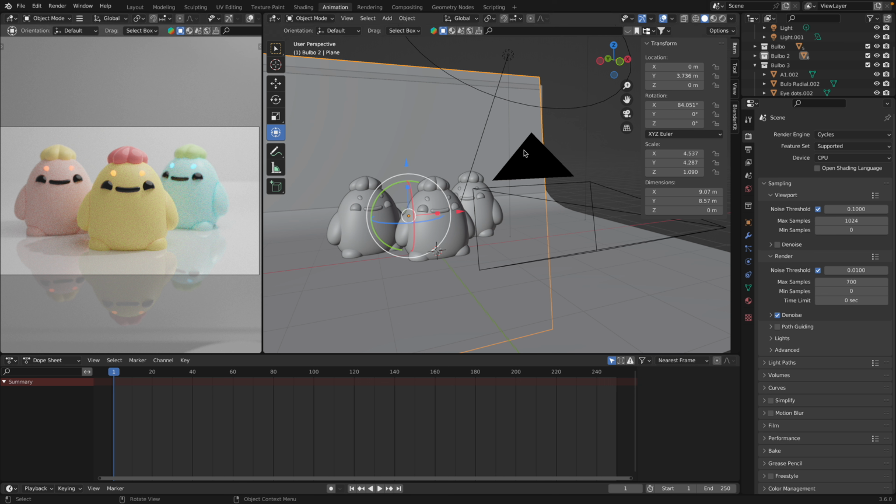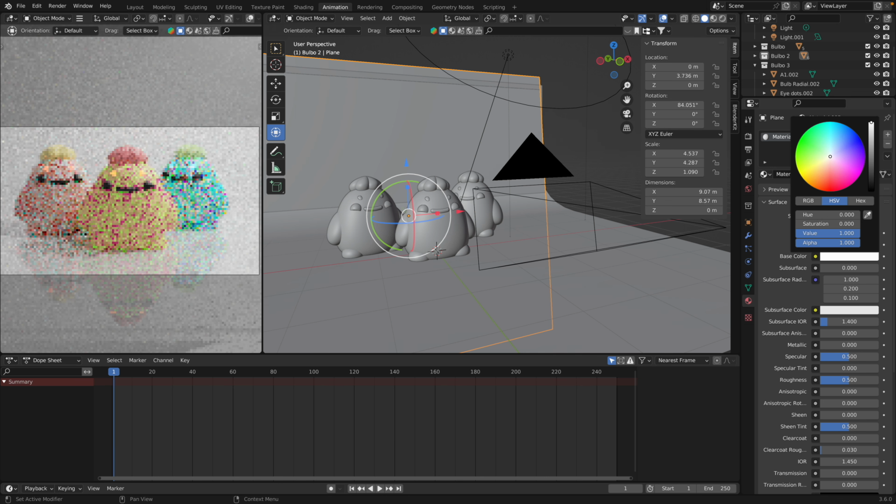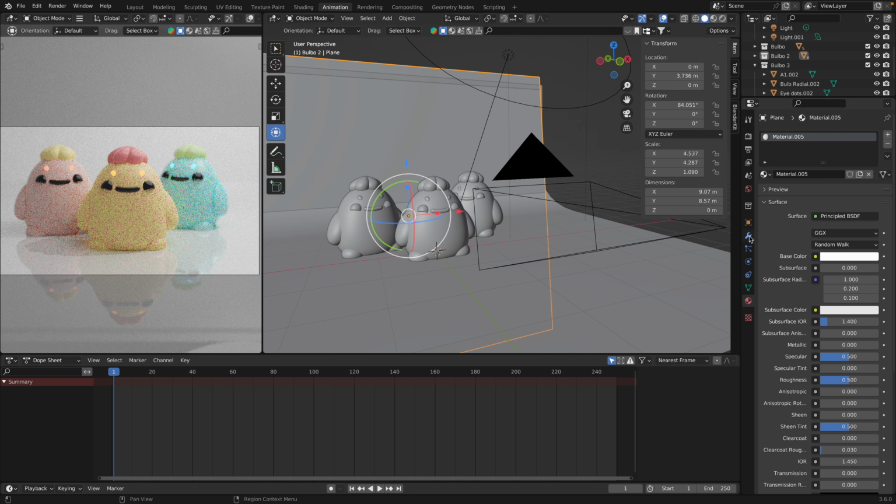I wonder if I can make this any more white. Base color. Oh yeah, so let's bring it up to white. So that's a little bit better. And that's nice. It's got some nice shadows here. They look legit. Looks beautiful. So I'm going to save. And now I'm going to export.